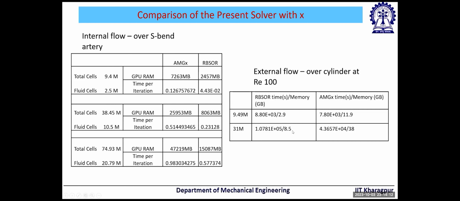However, for external flow, where there are more points and the boundary conditions are more Neumann in nature, the matrix is stiffer, and AMGX works comparably, or we get slightly better speed up in AMGX. But the memory requirement is more, even if you use a solver package, than our in-house compressed diagonal storage based code.